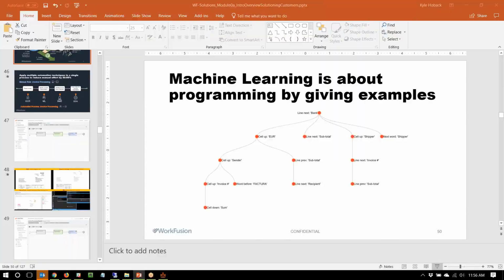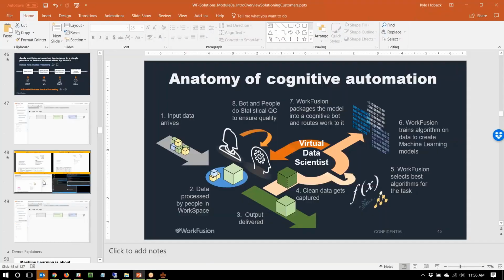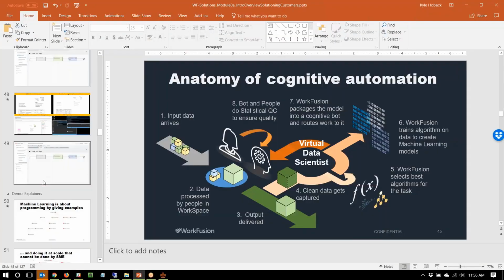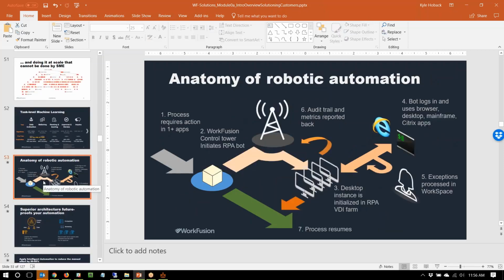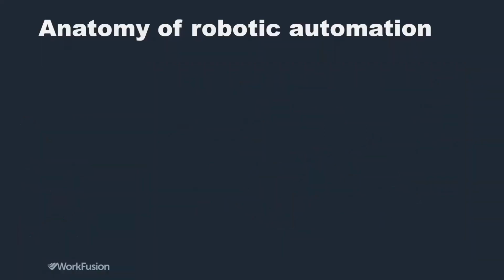Then a final piece. Let me jump ahead here. I focused a lot on machine learning, but also keep in mind, we also have a unique approach to RPA, of how RPA is coming together. Machine learning is the new concept. Everyone likes to talk about that, but we also have a better way to do RPA because you can be more efficient with the bots that you have.